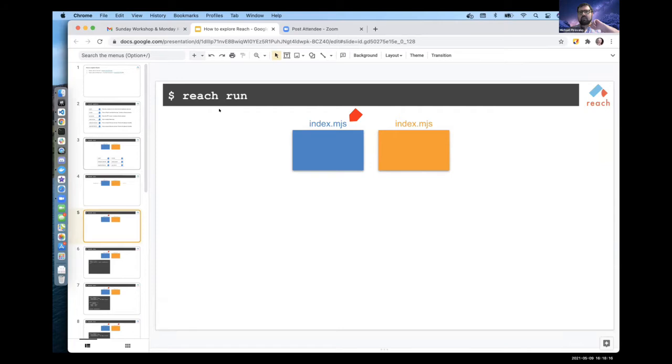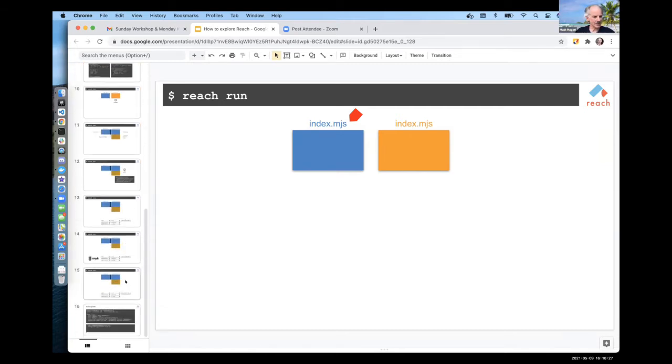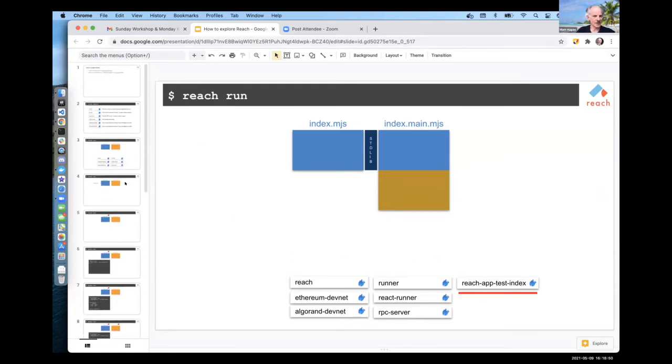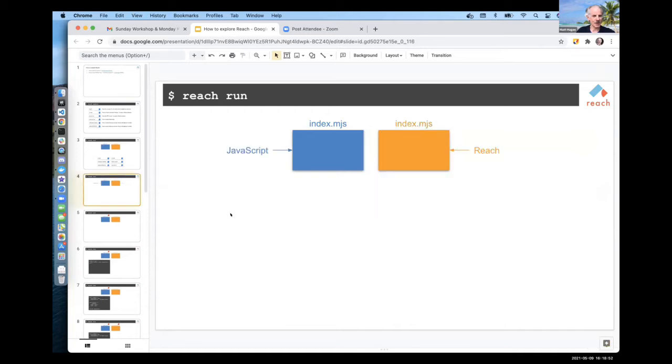Yes. We have a question from Archie. Does Runner interact directly with the command line, or does it launch the command line like we learned in the demos earlier? Runner, I'm going to talk about that in a second, but I'll jump ahead here for just a minute. Runner launches the image that gets created during the reach run process. So I'll get to that right here. So Runner almost acts like a template for running the image that gets created during reach run. Do you okay? I'm going to get to that in a second as well. That work, Archie? I'm monitoring the YouTube chat here.